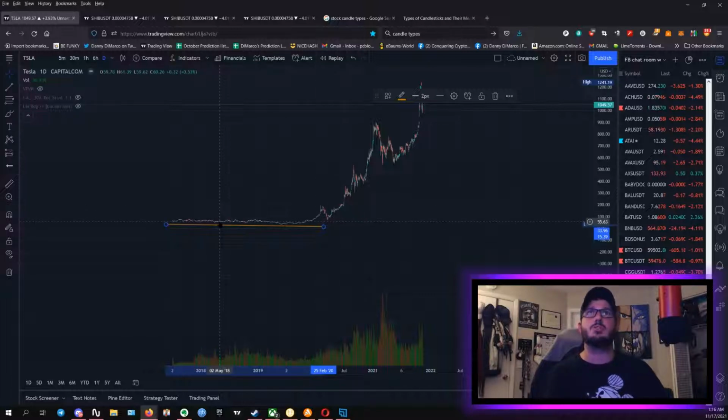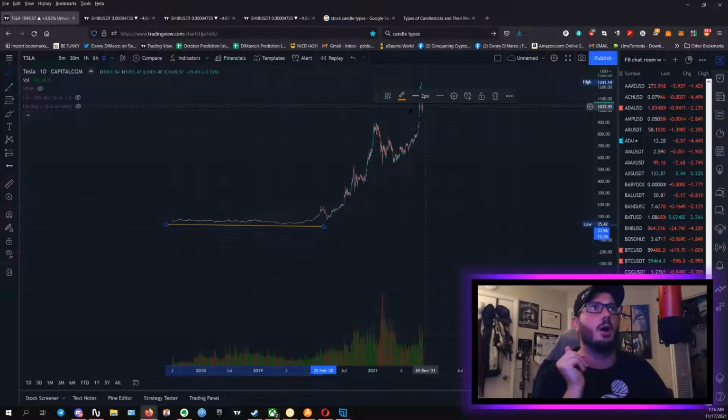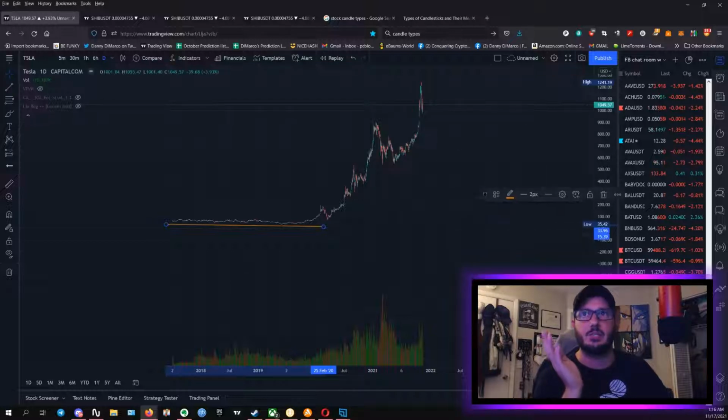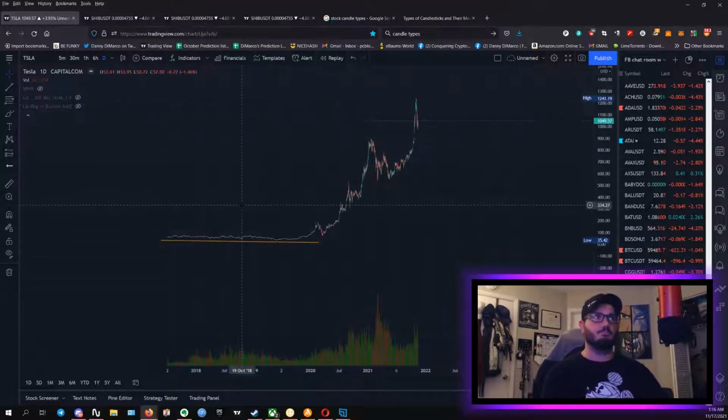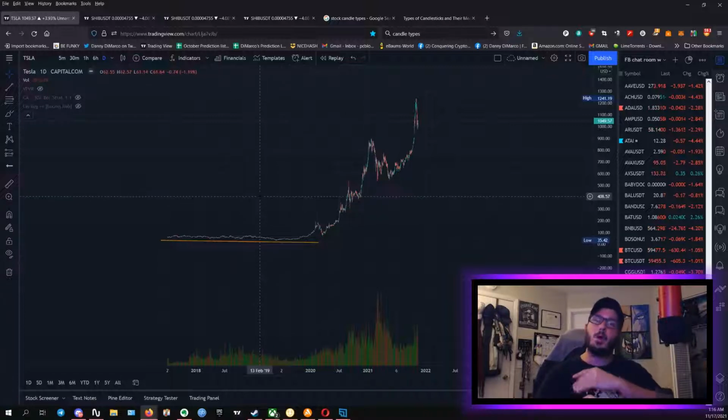So Tesla wasn't doing a whole heck of a lot. It was just in major consolidation for those times, at least on this chart. I'm not sure what that would be on other charts. We're just going to go by that for now, just because that's what I have in front of me. So now, what else do we see? Well, we have our bottom line, but we also have developed a diagonal line.